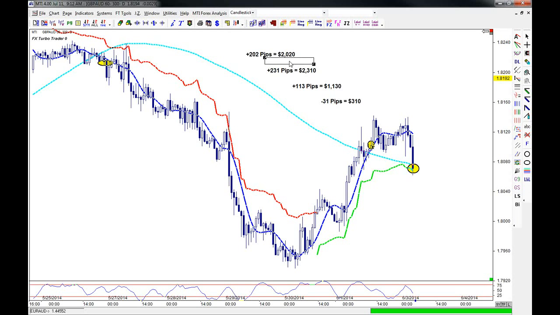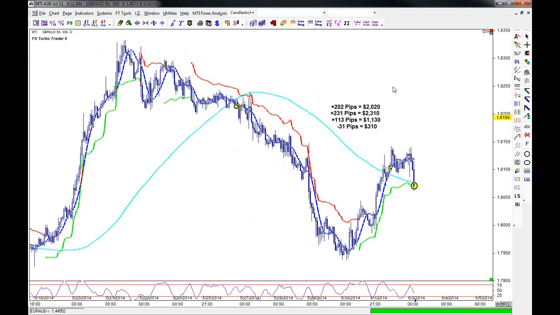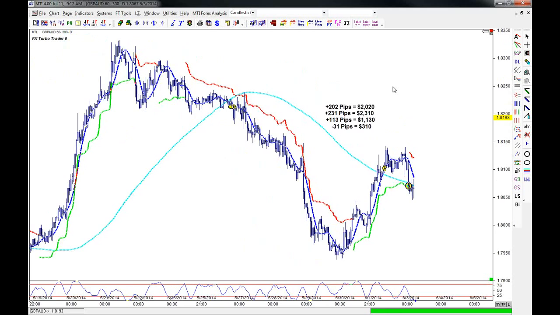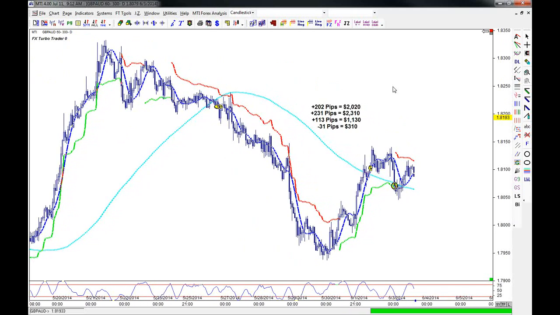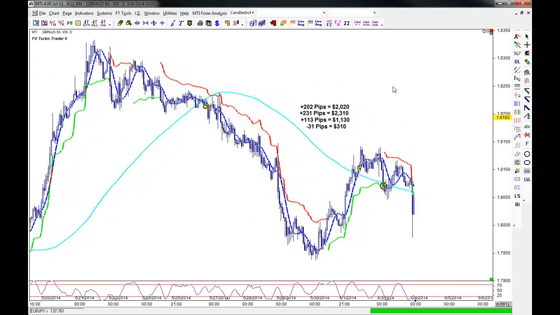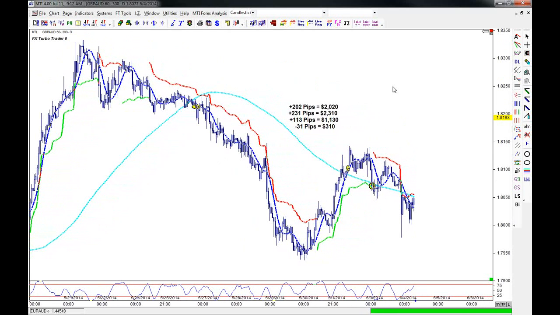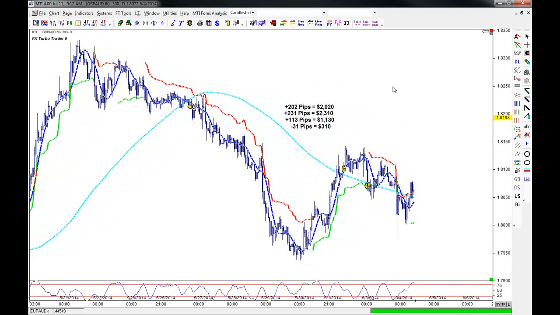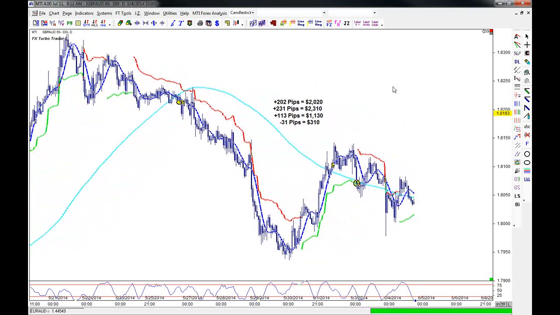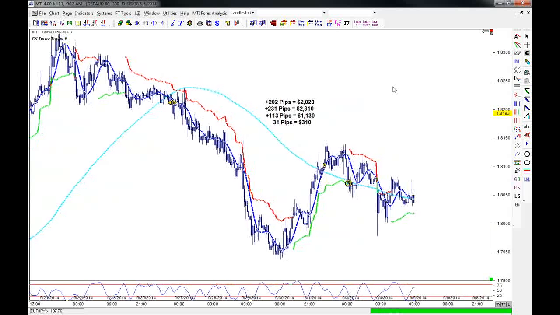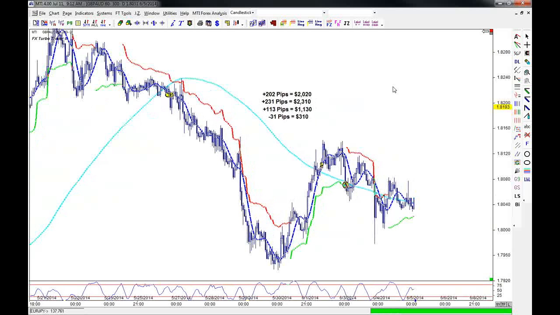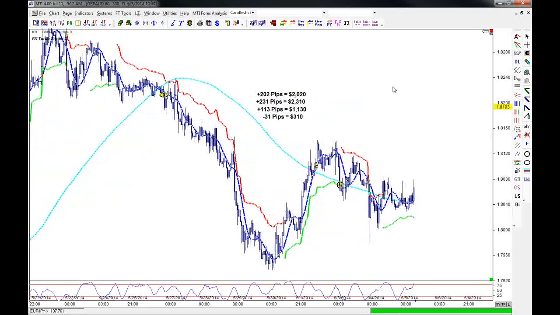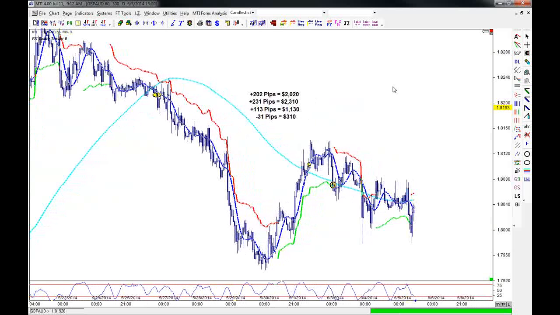So once again, take a look at the gains, and then here. Let's keep moving and take a look at what happens. Now I am looking for my next move. If you notice, the blue line jacked down below the teal blue line, and now we're back above the teal blue line. It's just all over the place right now. The sideways movement is indecision. So I'm waiting for a definite market direction.